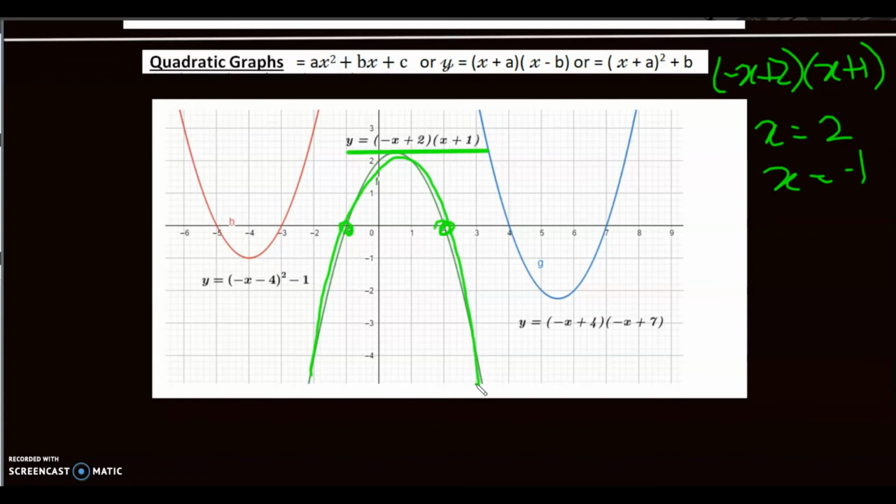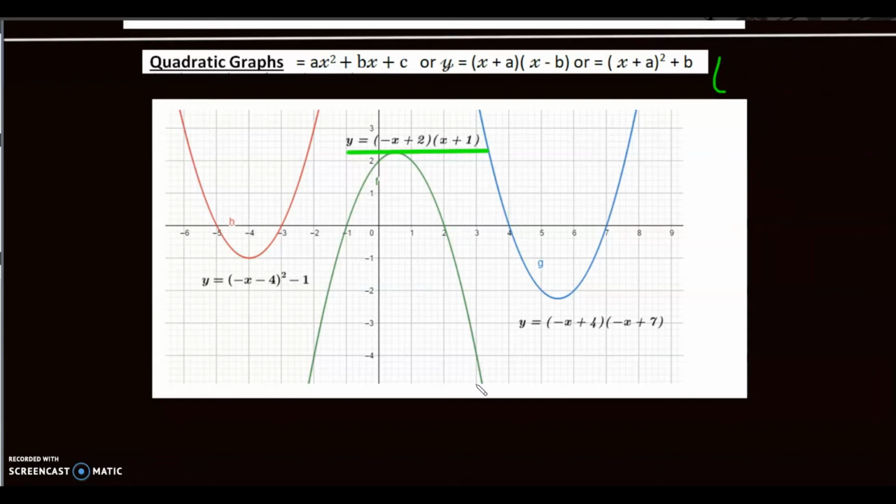Again, you're not being asked to plot these graphs. You're being asked to identify which equation belongs to which graph. Okay? If you had to plot it, you would be given a table with a few values of y and some missing values of x that you'd have to find using your calculator and then exactly plot this. But this is not what this topic is about. This is about identifying the graphs from the equations or vice versa.